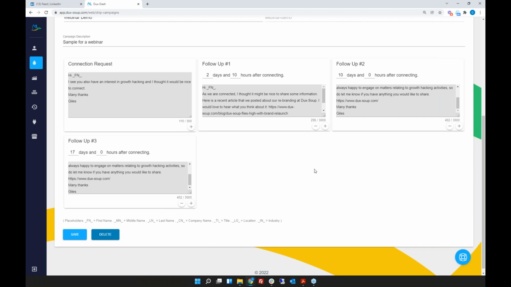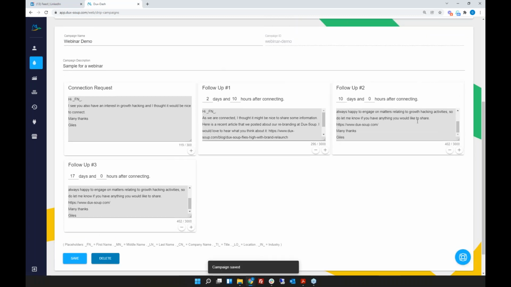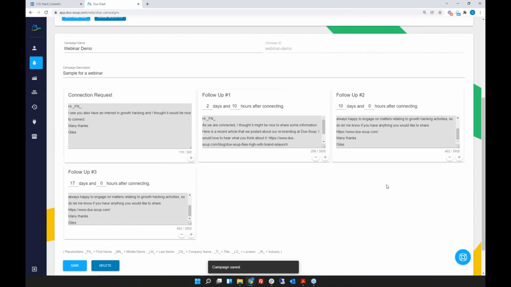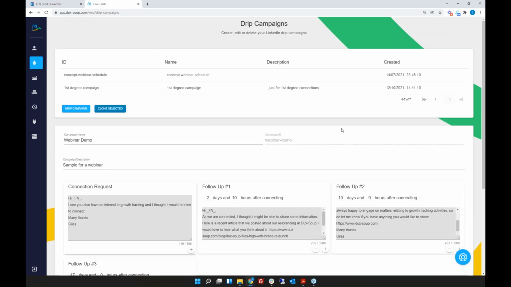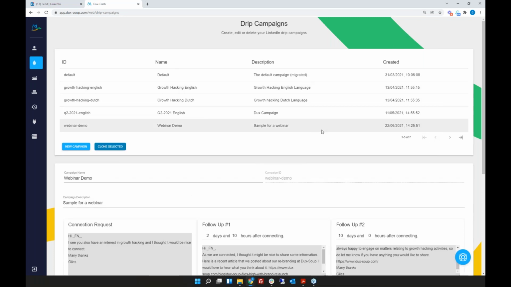You can build up your campaign bit by bit up to a total of 12 messages. If I press save, then that campaign is now saved. I've got a connection request and 3 follow-up messages. So that's how we can define our campaigns. And as you can see here, you can build more campaigns and you can see exactly what's what there.